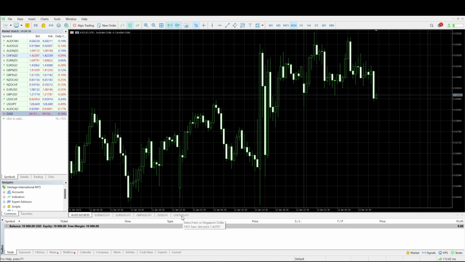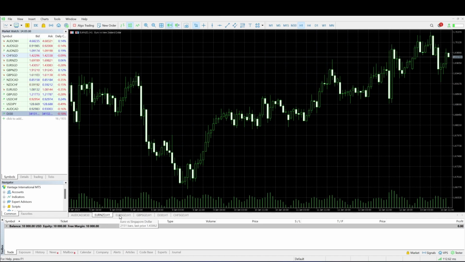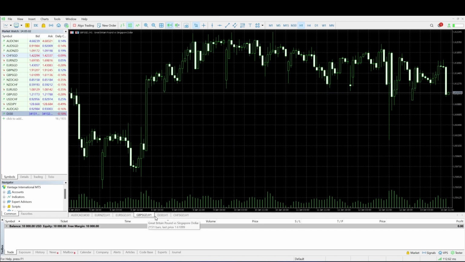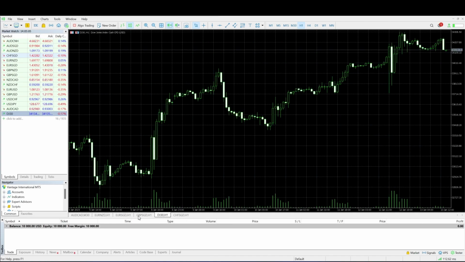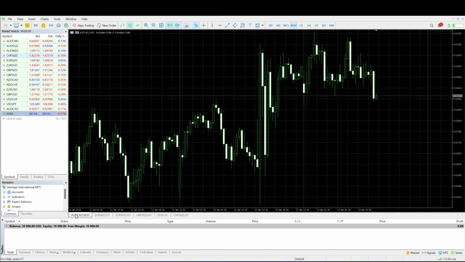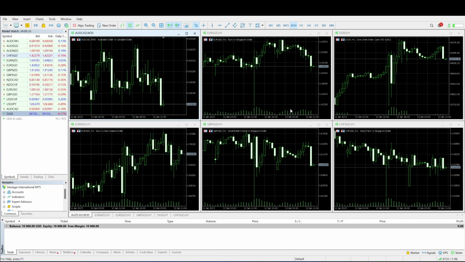These are the tabs for our opened charts, and we can switch between them in full screen mode by just clicking on the tabs down at the bottom. This is generally the way you'll be navigating through your charts on MetaTrader 4. Of course, if you want to see them all again, you can just go up and click on that 4 squares button. You can put all your charts in the view pane as you wish.